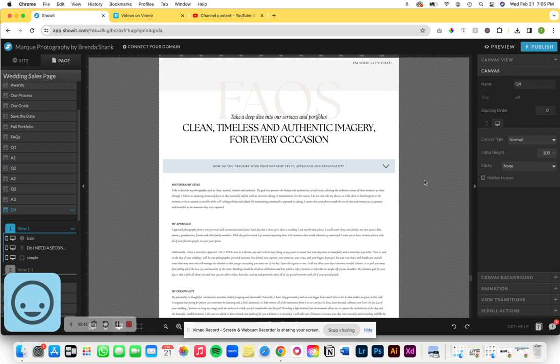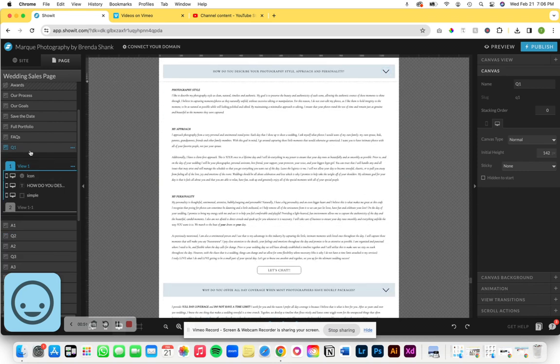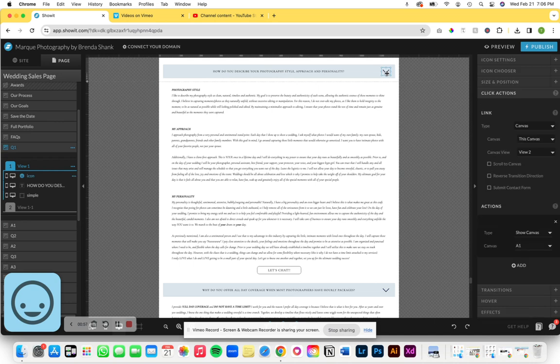To build out the click actions to make this whole thing work, we are going to start in the first box here, Q1, that is our question one, and as you see, that has a down arrow. In order to build this out so the user can click that arrow, have this drop down, and then click the arrow again and have it go away, we're going to want this arrow to be facing upwards for the second view.